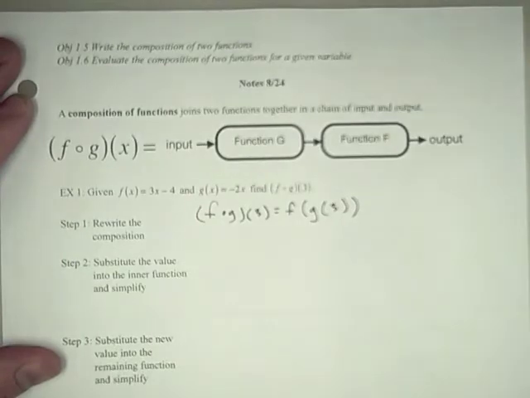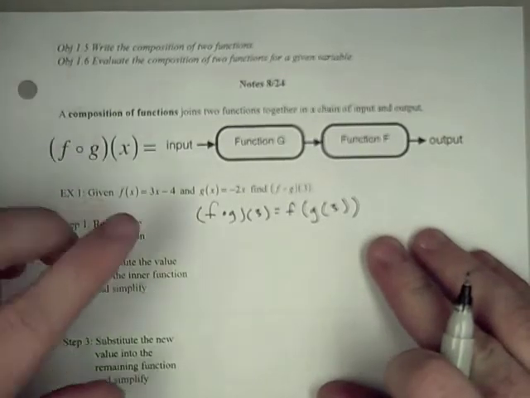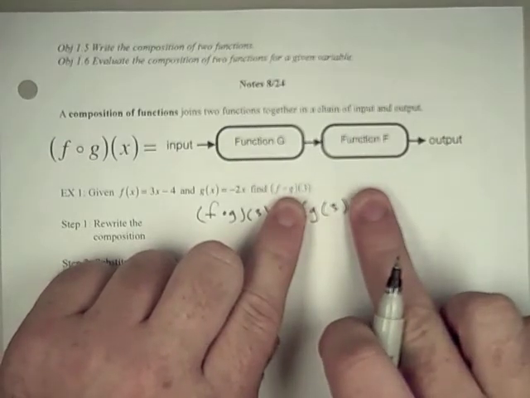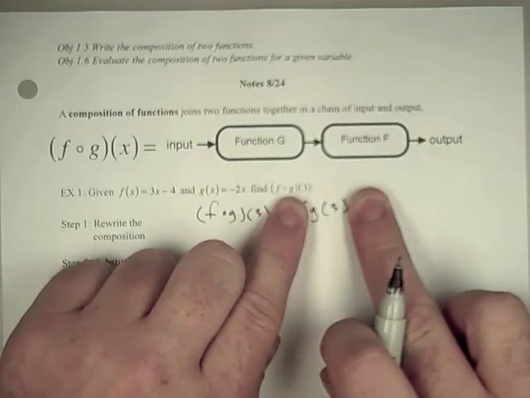Now, I want you to act like you're a horse down in the French Quarter. They don't get distracted by the things around them because they put on blinders. So put your blinders on and just look at the inside part of that function. You now see g of 3. You should know how to do that. G of 3 means take function g and substitute in 3 into that function.